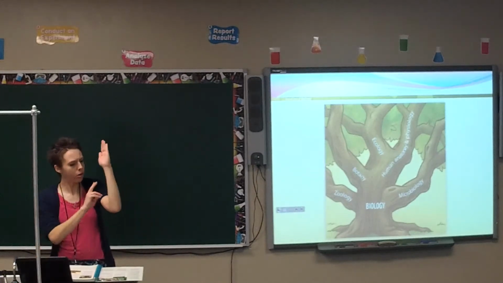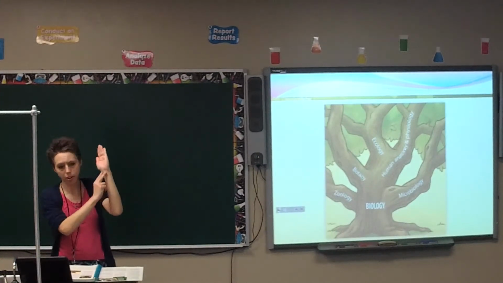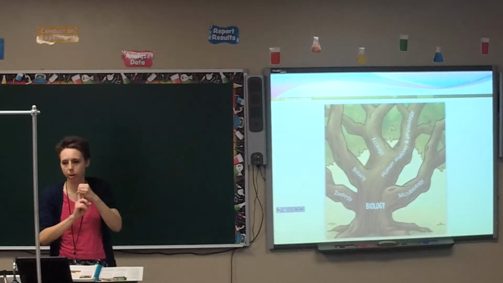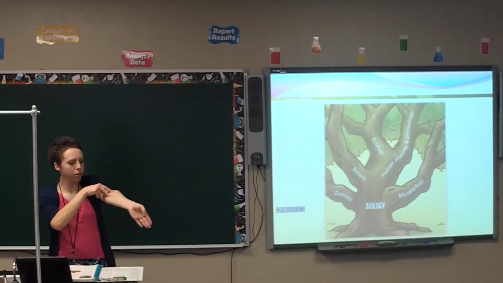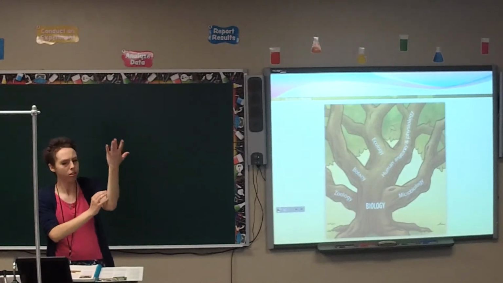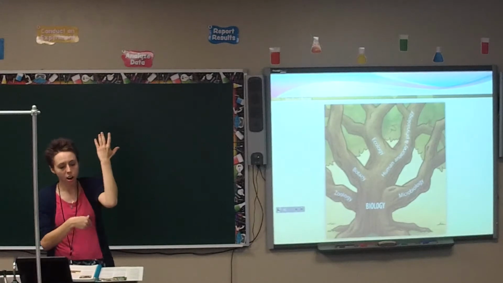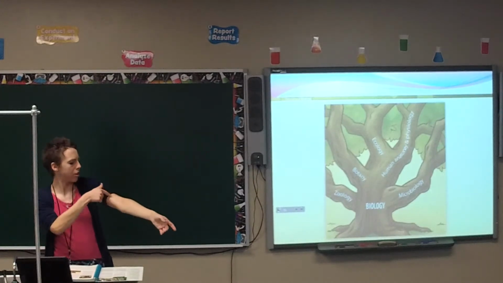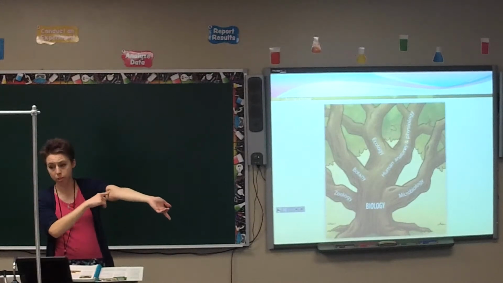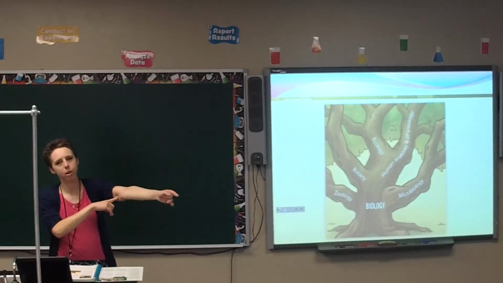You might know that there are 2 different bones on the inside of this part of your arm. You'll learn them later on if you don't know. So your radius and your ulna. You have those 2 bones on the inside. You have several muscles in this section, but more tendons. So that's just studying the different parts of your arm. If you look up at this top part of your arm, you have a major bone here. Does anyone know what this major bone is called? You probably learned this one in elementary already.